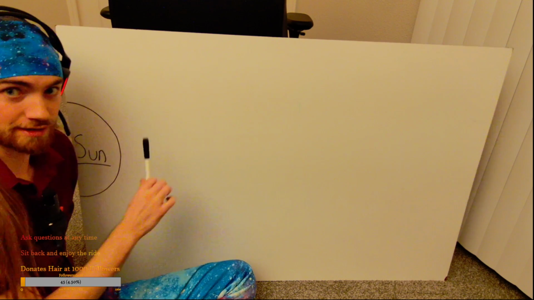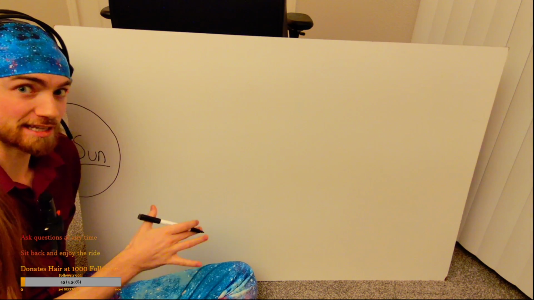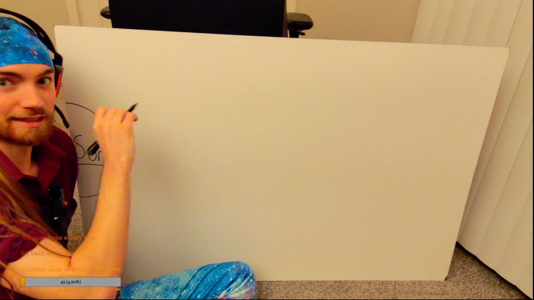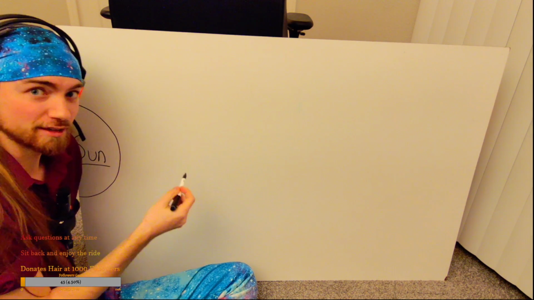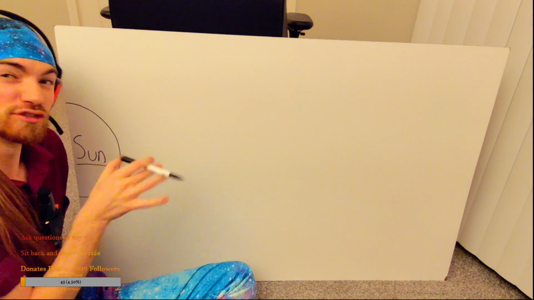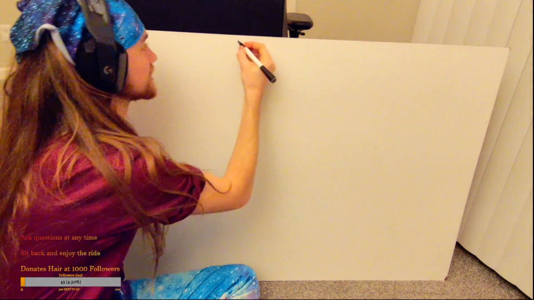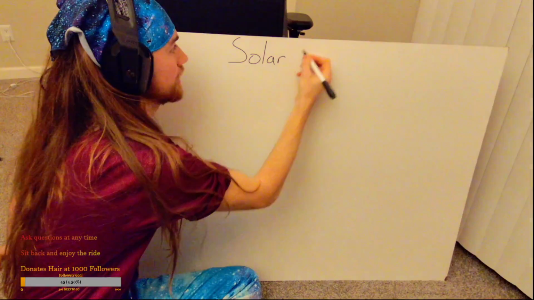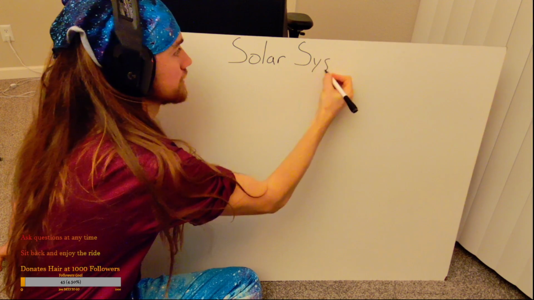Now, of course, during this entire thing, nothing I'm drawing is going to be to any kind of scaling. It's just to give you a general idea of the layout, because you wouldn't see anything really if I did it to scale, because everything is so spaced out. Well, you're going to see just how far later on. Spaced out, get it? But I might as well title this. Solar System.